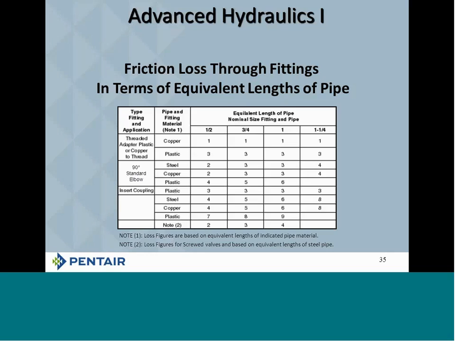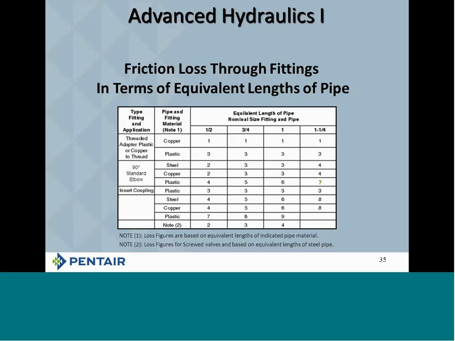All right? Now you'll notice that there is a chart there. I chopped the chart up. I only went to inch and a quarter because it makes it big enough so you can see it. And I've left out three different types of fittings. One of them is that standard 90. So if you take that standard 90, look at the plastic version of it, you'll notice that that's blank. If you were to fill in the blank, you would notice that it comes up to 7 feet.